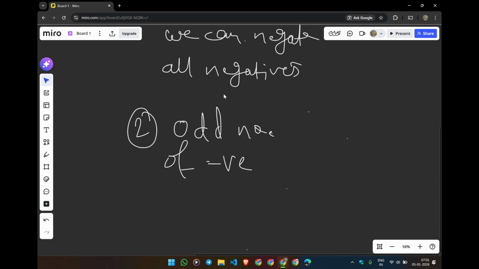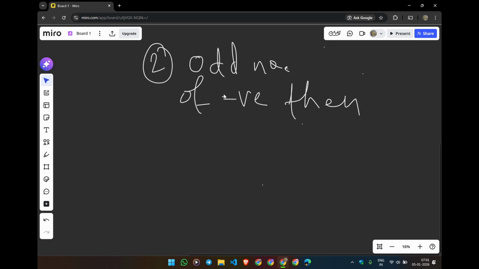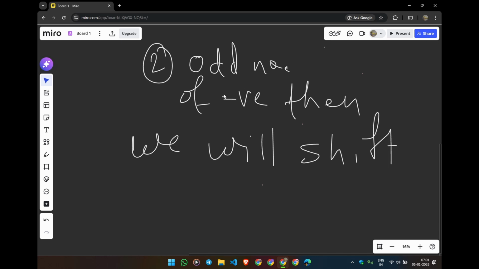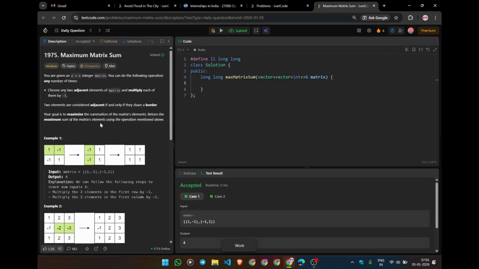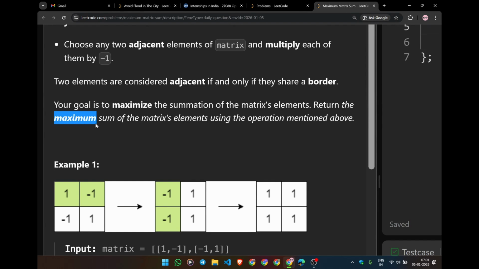So then we will travel it, we will shift that negative. We have to maximize the score. The focus here is that we have to maximize the sum of the matrix elements.